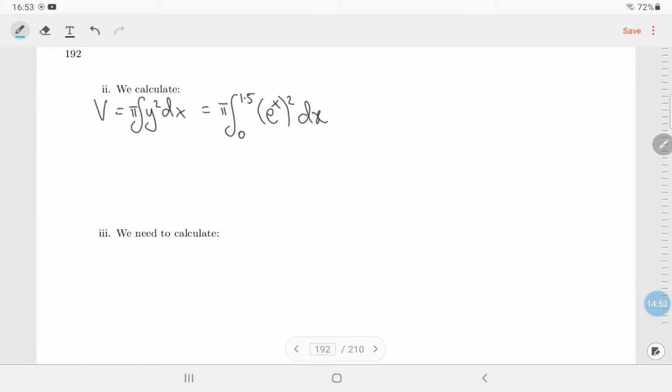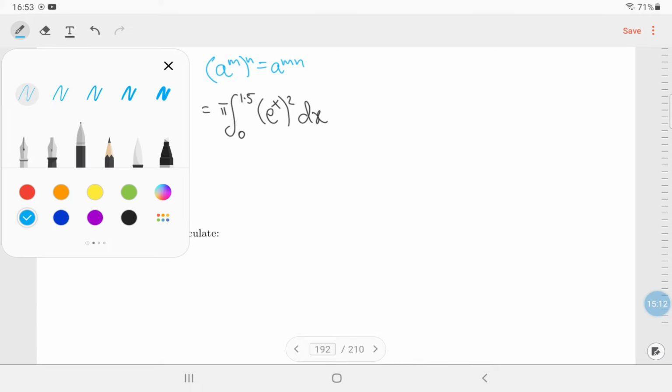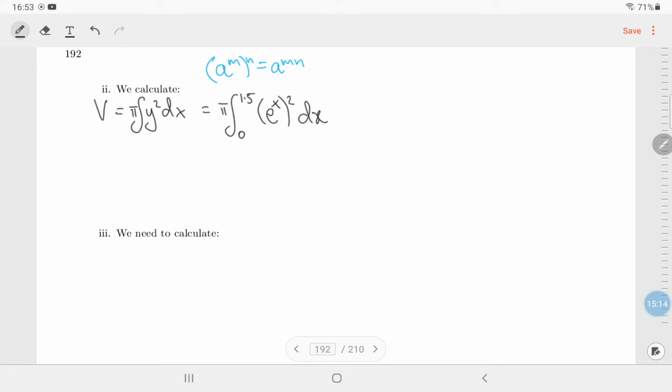Now there's a little bit of algebra that kicks in here, and there's no real other way of knowing this apart from knowing the algebra of it. If you've got a repeated power, you multiply the powers. Because what I'm getting at is you can't anti-differentiate e to the x there as it is, because it's squared. It's not a sum of terms. It's only when it's a sum of terms. So you go to your manipulation, and the manipulation is that if you have a repeated power, you multiply the powers.